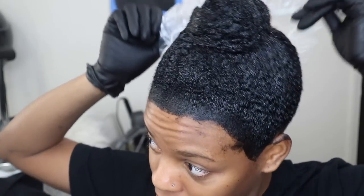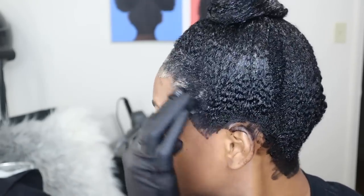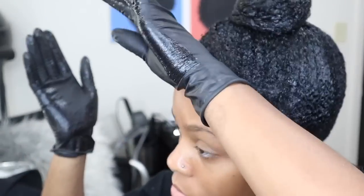30 minutes later, here is my color, and I just want to show y'all a little tip to getting that color off of your hairline. Just leave a little extra color at the end, and rub that on your hairline. Color removes color from the skin, so you don't have to worry about the stained hairline. And voila, look at that. No color remover, no alcohol. Just make sure you have a little color left over, and bam.